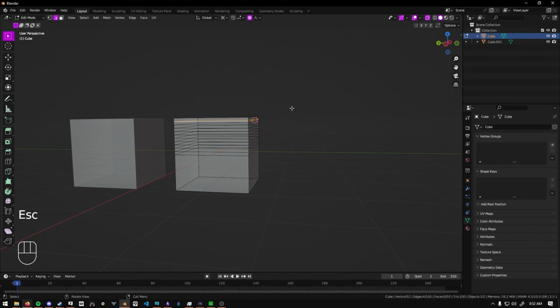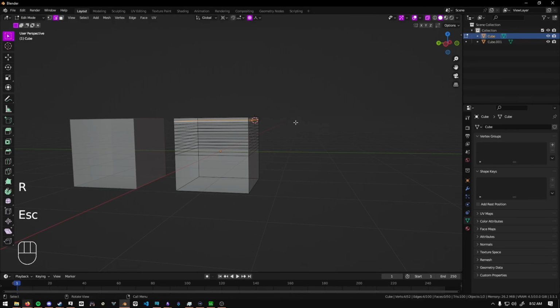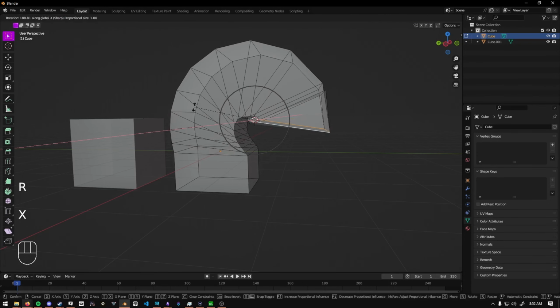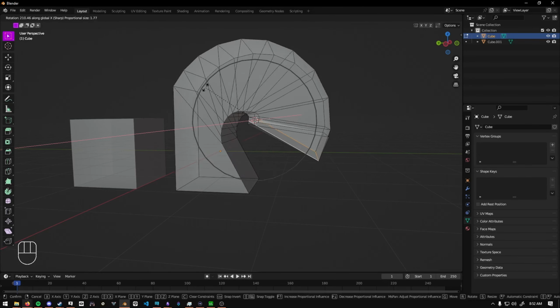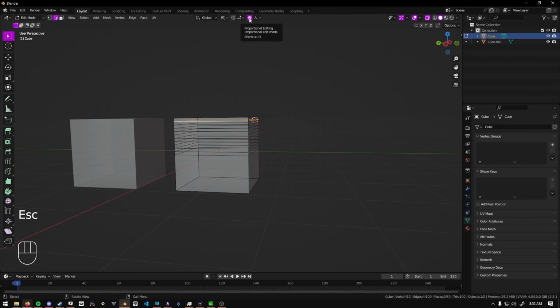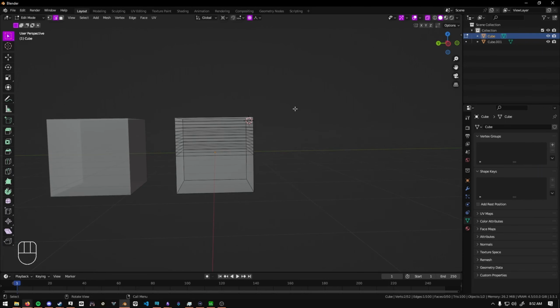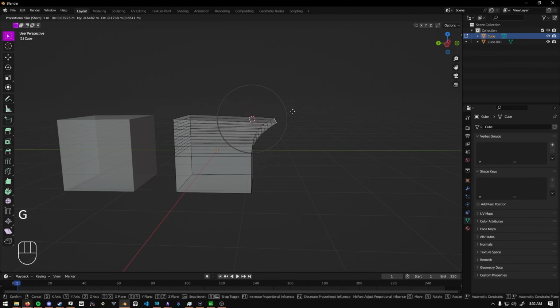This is a bit of a crude example, but if I want to fold out this box accordion style, I can set the cursor here, select one of the loops, and then do this. Though specifically, you'll probably notice that there is this circle where if I scroll, it changes the area of influence. This is proportional editing. Proportional editing is great because it allows you to change things based on a radius. So if I translate this, you can see how it's changing. If I bring the area of effect down, it doesn't affect as much.